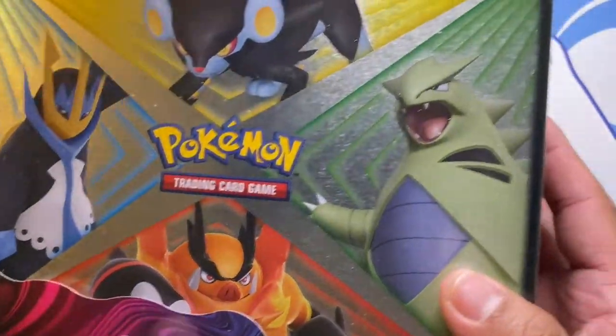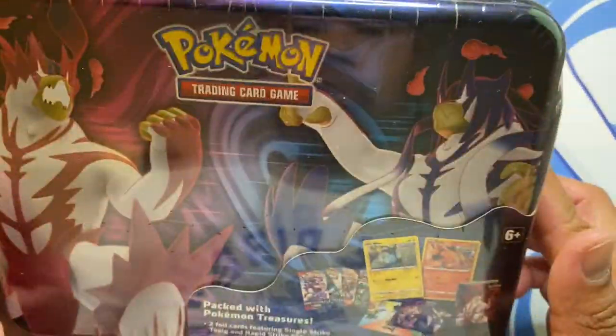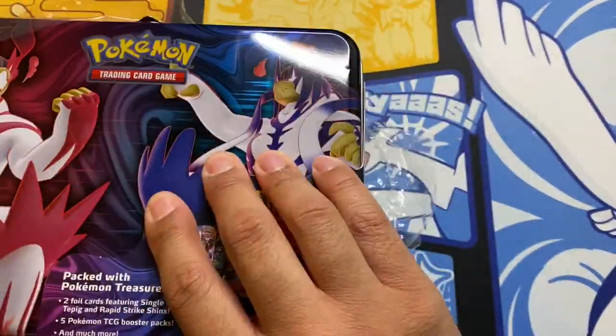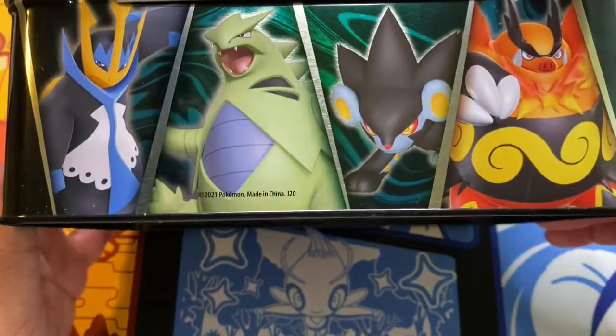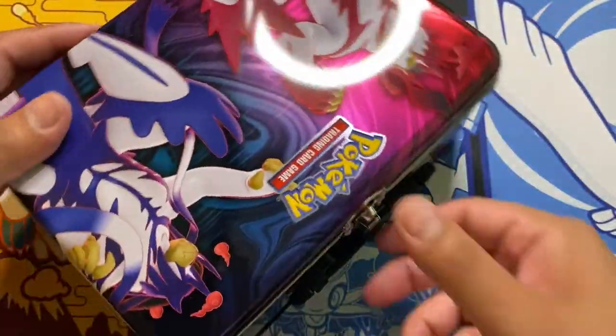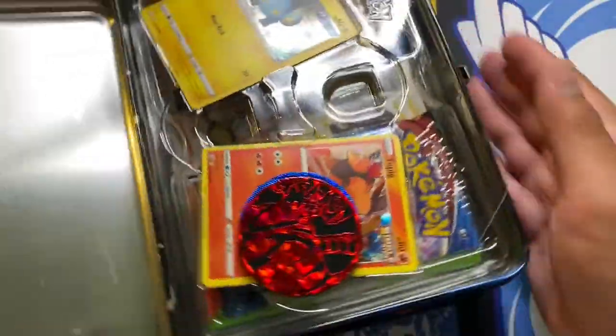A great lunchbox to put your cards in. All your commons, at least. All right, let's pop this thing open. See what we can get. Nice. Very nice. All right, let's pop this open. Got our lunchbox. We're ready to eat, guys.